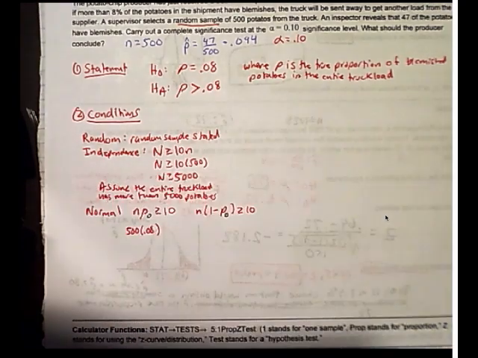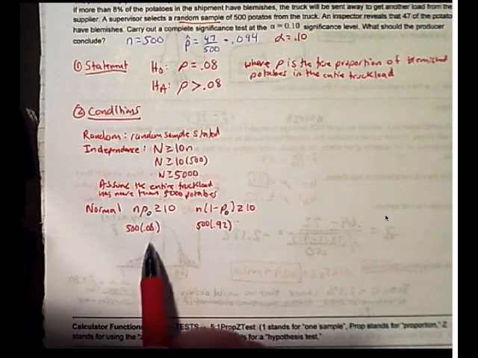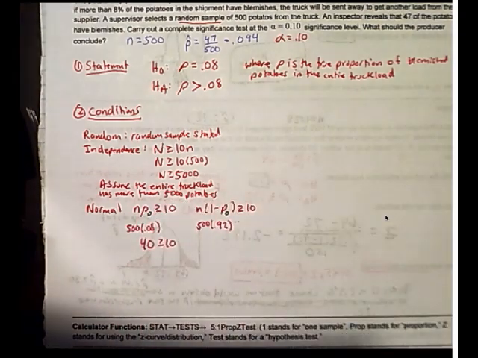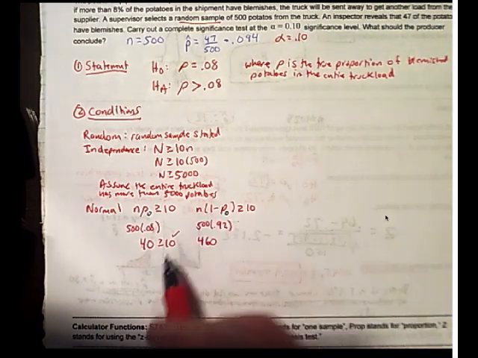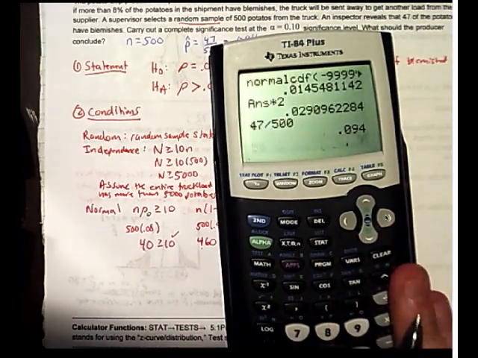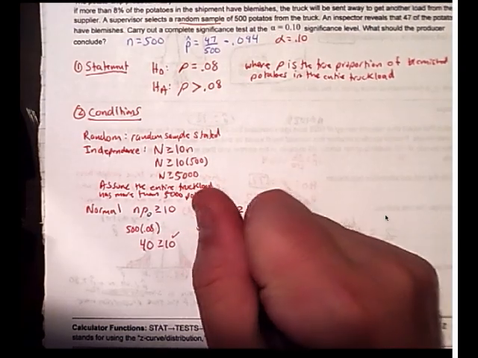Okay. So here that would be 500 times 0.08. And this one would be 500 times 0.92. Obviously this one's going to be much bigger. Well, 8% of 100 is 8, so 8% of 500 would be 40. So 40 greater than 10, that checks out. If that's 40, this would be 460, because both of these numbers are going to add up to 500. And if you don't believe me, just do it. 500 times 0.92, then go 460. Awesome.